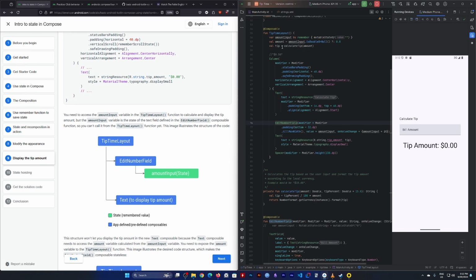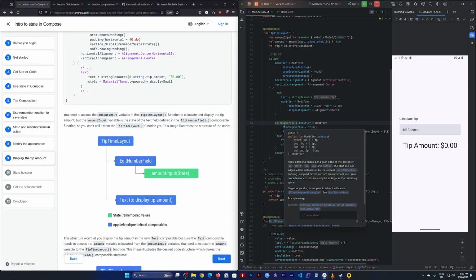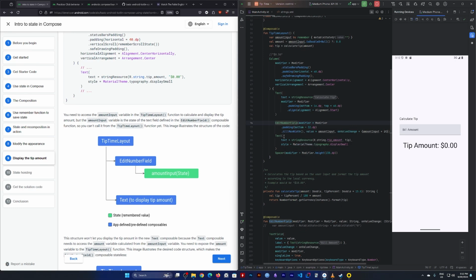So this state variable is accessible to both edit number field and text. So we initialize the state variable and we're converting it to a string. We're converting it to double.